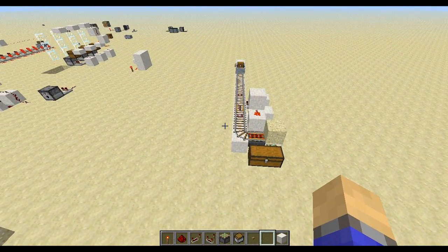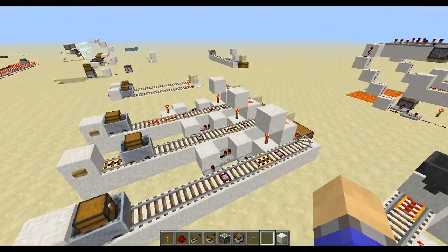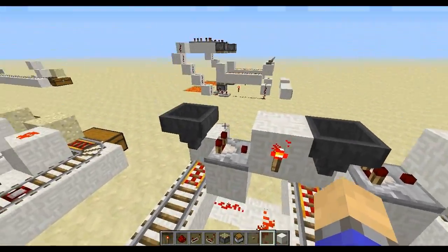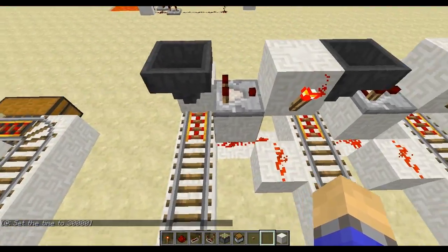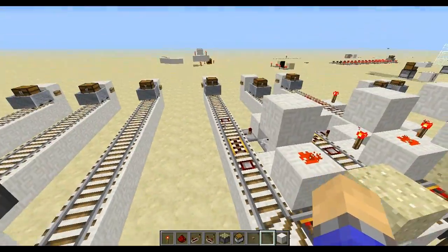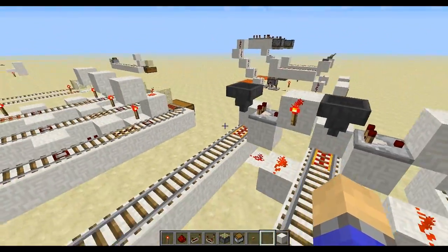Okay, so now on to the item loader. Right, so here you can see I have the item loader, and it's pretty simple. There's none of the slowing down as with the offloader. It's just this little section by here. This is because when the minecart comes in, all the redstone already knows whether to turn the powered rail on or off. It doesn't need to wait for the minecart to register anything, where the offloader does. That one needs the minecart to come in first, register it, and then act upon if it's full or not, where this one already knows if the hopper's full or not.